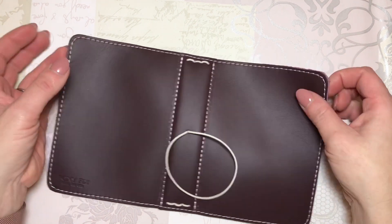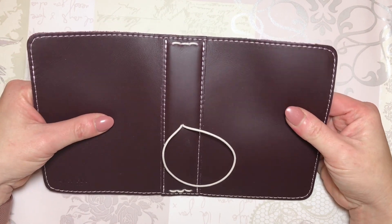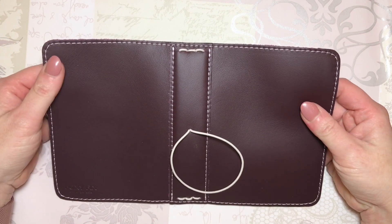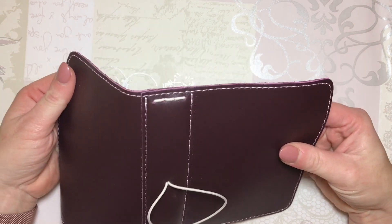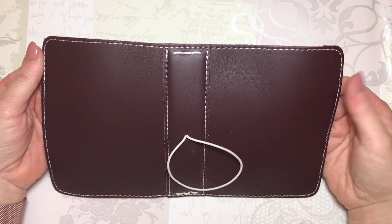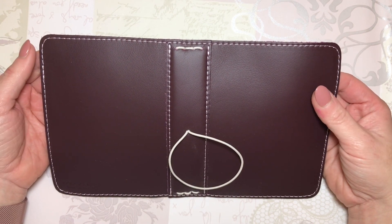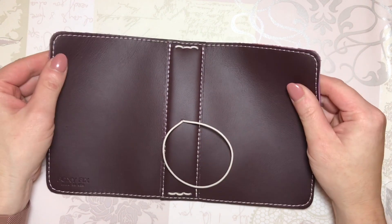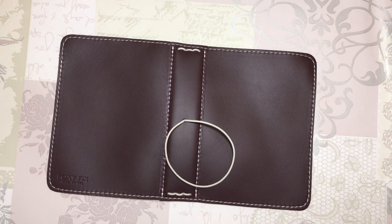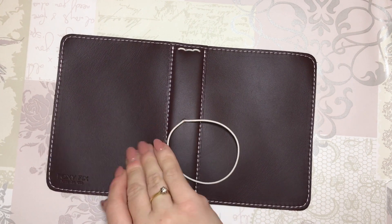It's a really rich colour — it's hard to describe because in different lights it looks different. I've got my filming light on, so that's probably making it look slightly different. It's a very chocolatey colour, a very dark chocolate colour. It's beautiful. I'm really glad I got it. I was in two minds about the colour, I didn't know whether to get it or not, but I'm really glad that I did because it's a very rich colour.